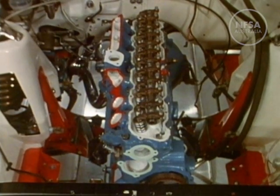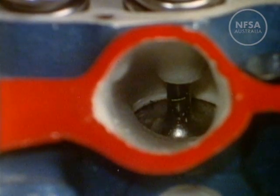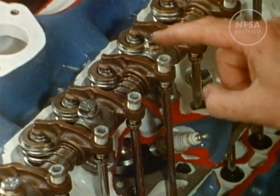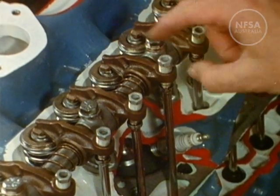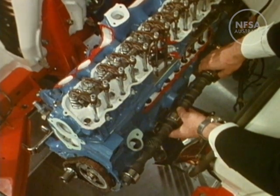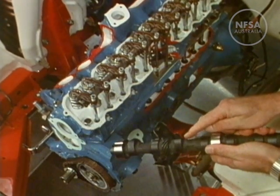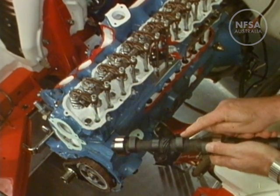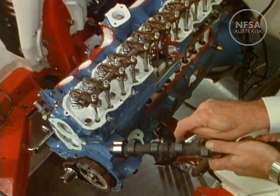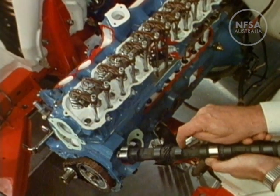On the top of the cylinder head we can see the mechanisms which open and close the valves. These rods push the rockers, which operate with a seesaw action. The rods in turn are lifted by cams, which are offset wedges on the camshaft. The camshaft is chain or gear driven by the crankshaft, so that once set or timed, the mechanism will always open each valve at exactly the right instant. The valves are automatically closed by powerful springs.